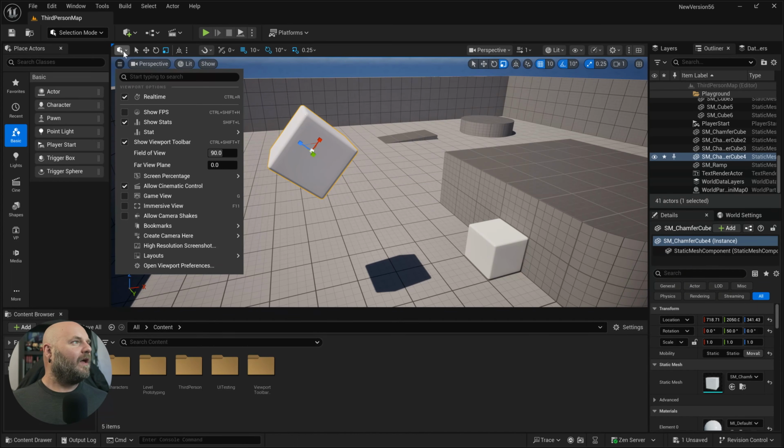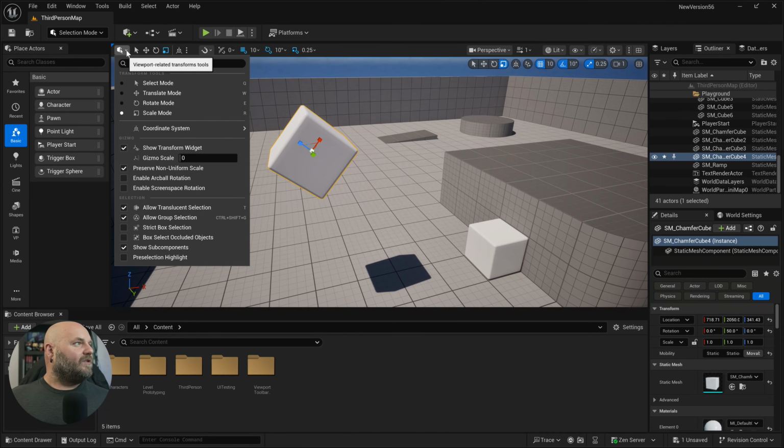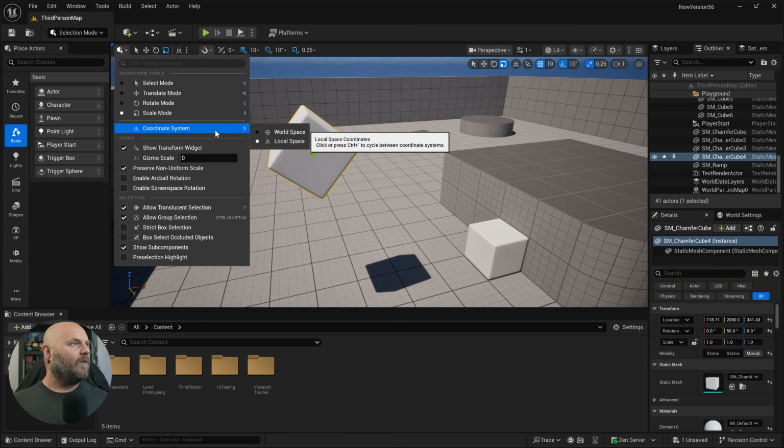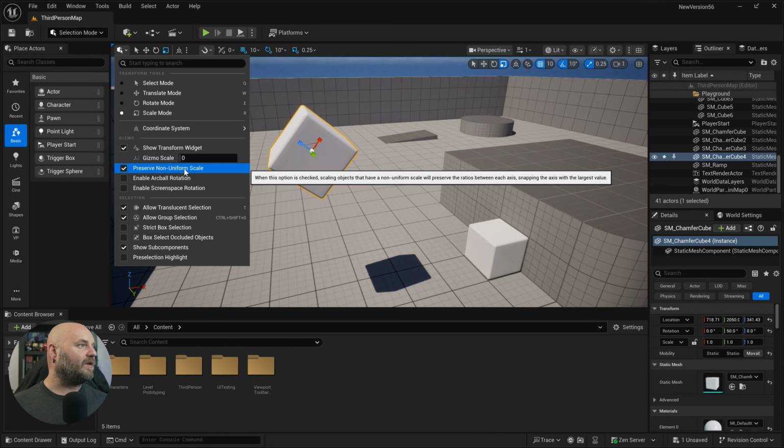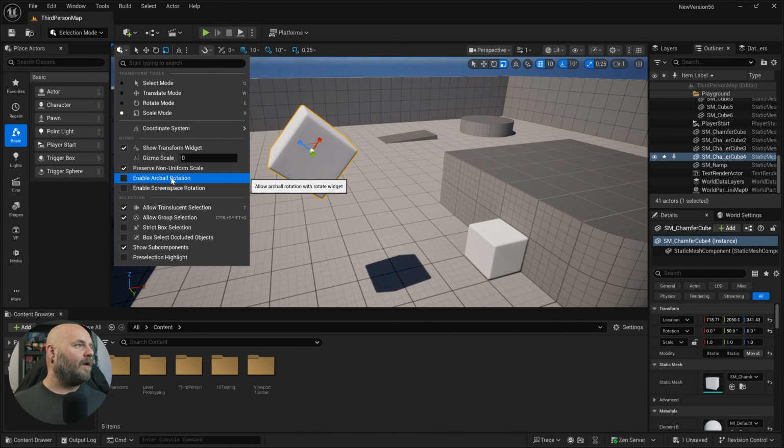So that doesn't change. Then up here, we have this button, which is going to kind of add a little bit more redundancy to all of this up here. So we can change our mode here, and you can also easily see the hotkeys for that. So Q, W, E, R for each of these. We can come down here, change our coordinate system from world to local space in here. And then we've got some other options in here as well, such as the ability to show or hide the transform widgets, our actual scale for that, some changing between arc ball rotation, screen space rotation.